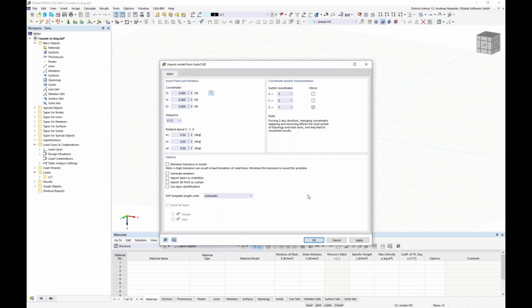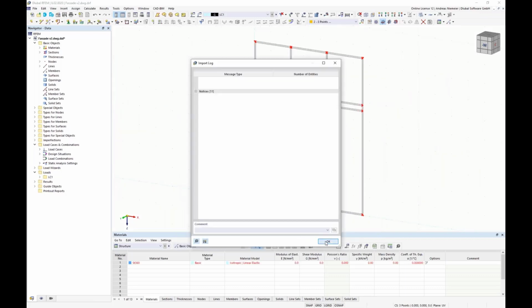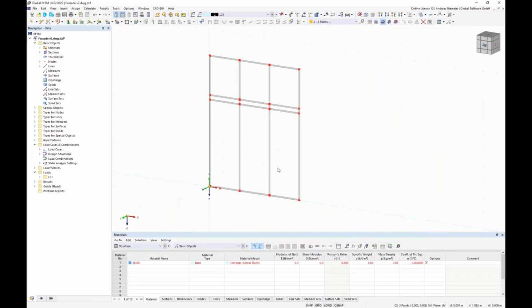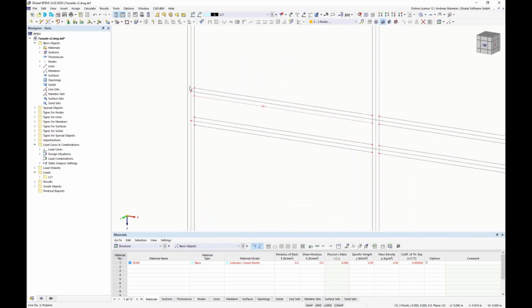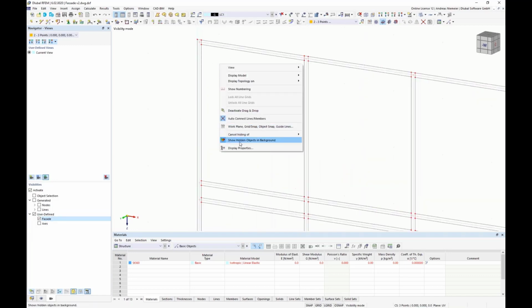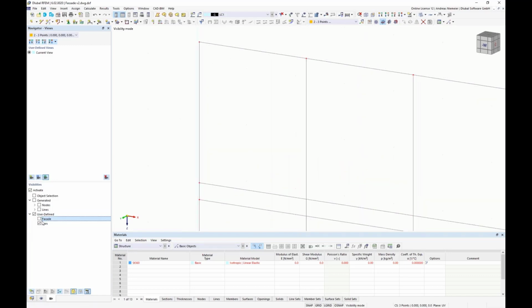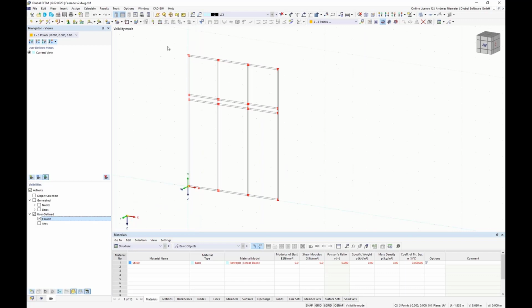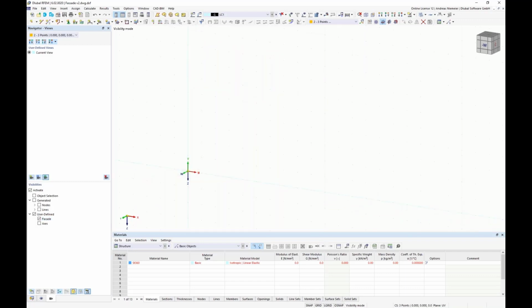And to be organized, we say, please take over the layers from AutoCAD into visibilities, which is similar in ours. If we take it over and confirm the dialog, you will see the facade appear in the background. And as expected, we get two user-defined visibilities in the visibilities, one facade, meaning the outer layer, and one axis layer. For our purpose today, we only need the axis layer, so the facade part we will delete. I select it and remove it.